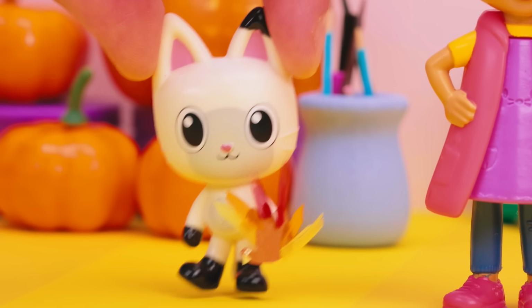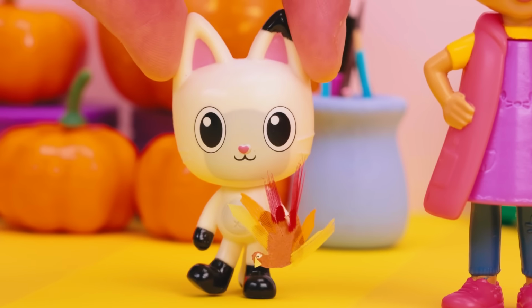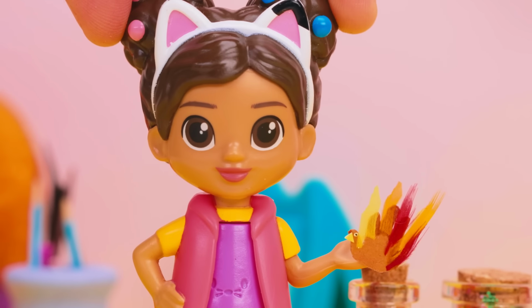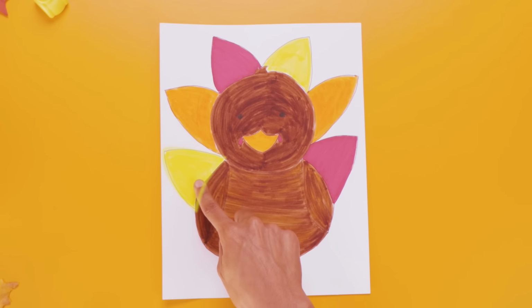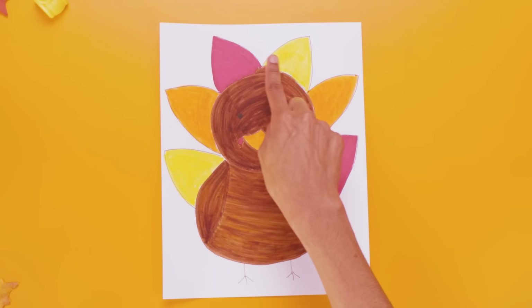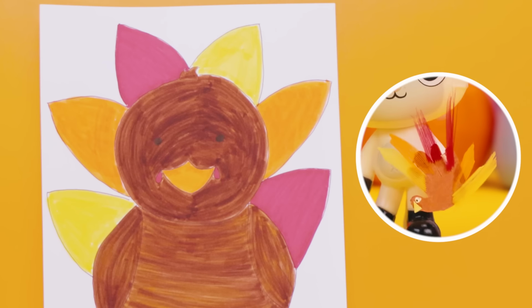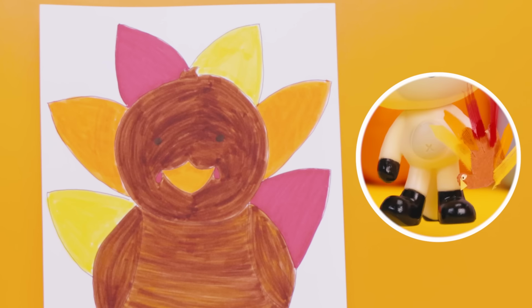Uh-oh! I think I mixed up the order of the feathers. I'll help you check, Pandy. Do you remember the pattern? Say it with us. Yellow, orange, red. Yellow, orange, red. But I want mine to look just like Kitty Fairy's turkey friend.